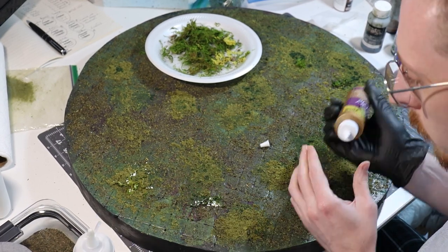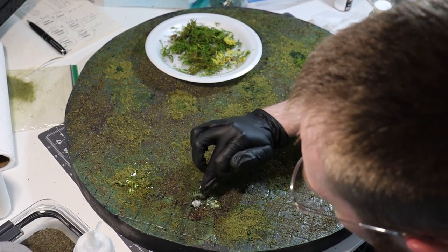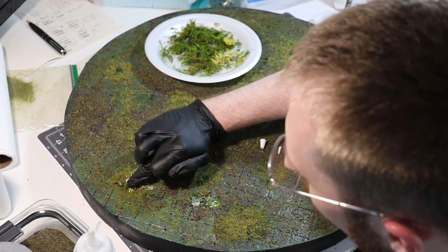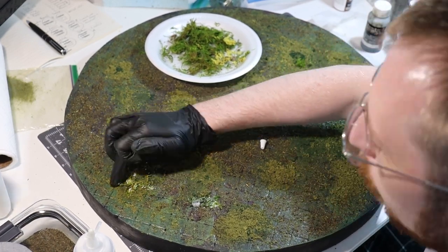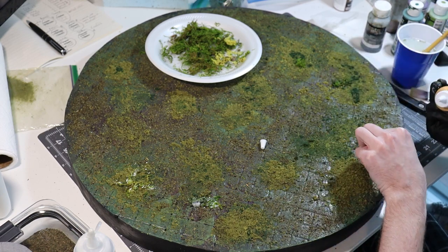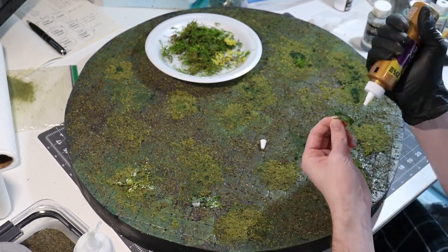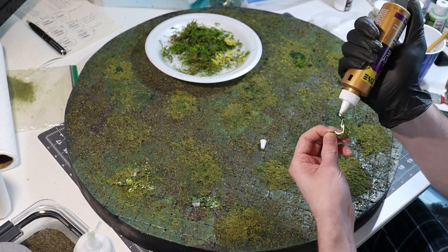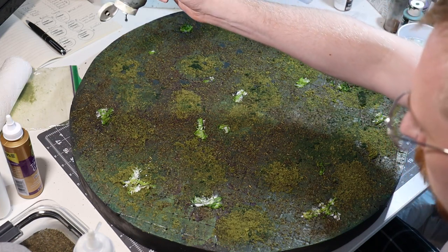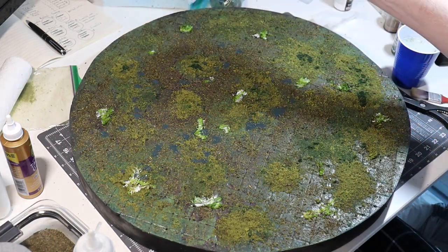I'm being pretty sparing with these pieces of moss because I'm not trying to add a lot of height to the board — this is supposed to be a double-sided board so I don't want it too awkward to flip over. I'm taking pieces of moss, stretching them out, and gluing them flat on the board. When you do this it almost looks more like roots than the more common use of this kind of flocking as bushes. While those were drying I dripped some dark green ink wash randomly on the board to add a little bit more variety and tone.